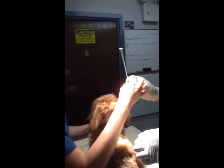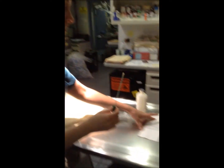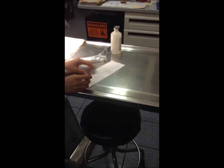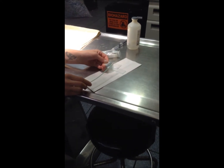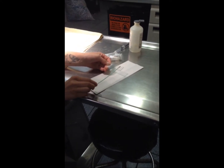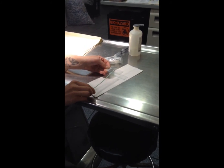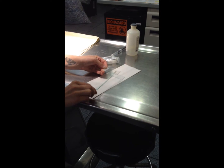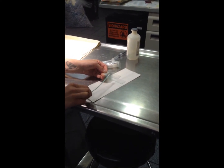There you go, Chris. And now I'm going to place this onto a slide so we can look at it under a microscope. Make sure the slide is nice and clean, and you're going to roll the sample onto the slide. And you always make sure that you label the slides with the patient's name and where it came from. Okay, we're good. You can take it.